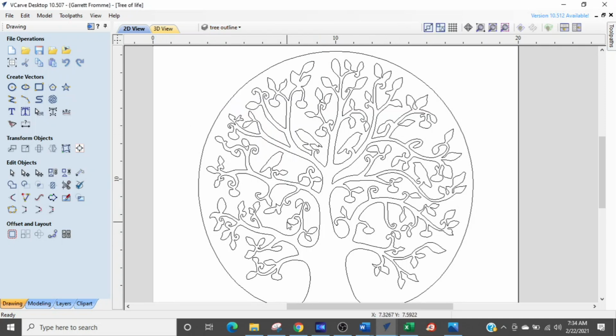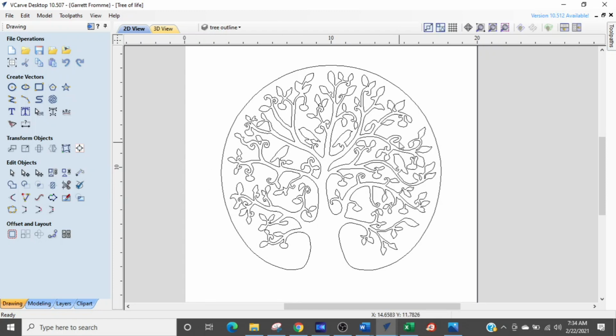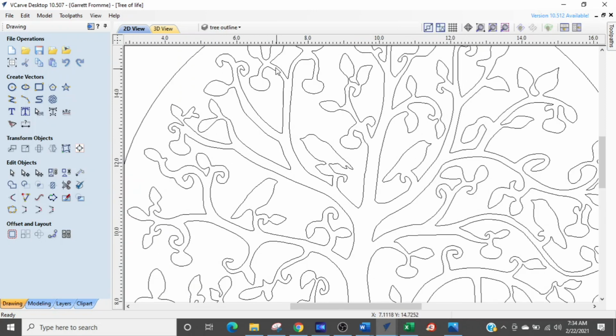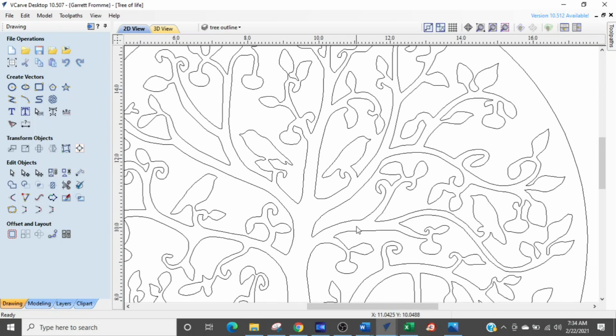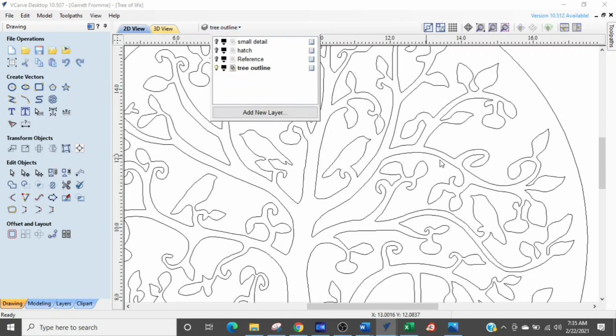The tree outline, so you can see that it is the tree and it's the circle and the birds are in it, the leaves are in it, but it looks kind of dull and plain because the details of the birds aren't there, the little lines in the leaves aren't there. But I wanted those features to be separate, actually for the video that I made for this, which I'll put a link in the description as well. So that's the tree outline.